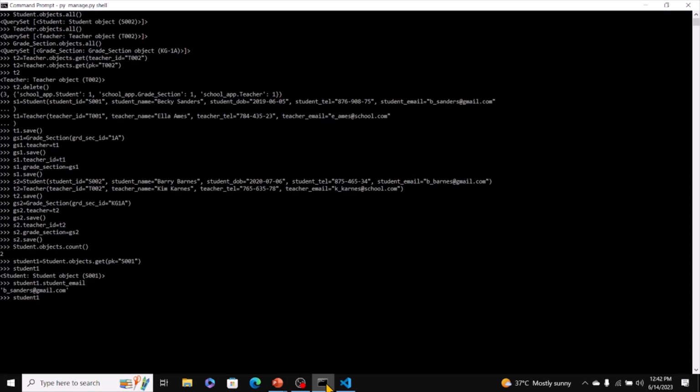Similarly, student1.student_DOB, or date of birth, gives us a date of birth. But watch what happens when I use the filter method. With filter, we cannot really access the attributes, and therefore filter cannot be used for updating. But we can use filter to delete the object. We've got s_filtered, just to change that variable name, equal to the filter result, then .delete(). Student.objects.count should give us only one. So that's about get versus filter.